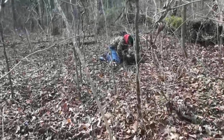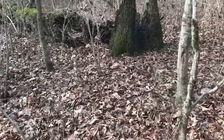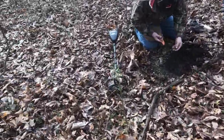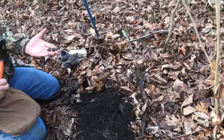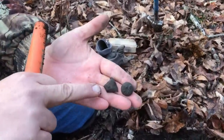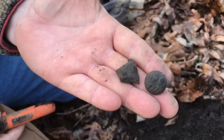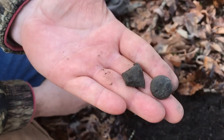Jeff's got something down here he was squalling about. Finding harmonica reeds right in here. Right here. What you got? I found the thimble first, then I found that eagle button right after. Oh man. And then I've got something right here. It just come out of the hole with it, and then it's ringing up real good. Harmonica reed. I think it's got campsite on it. I do too. We're gonna hit right down in here.